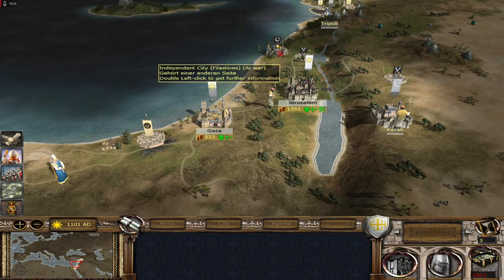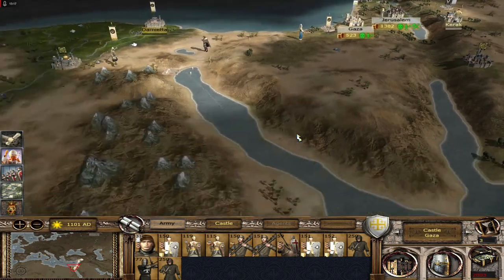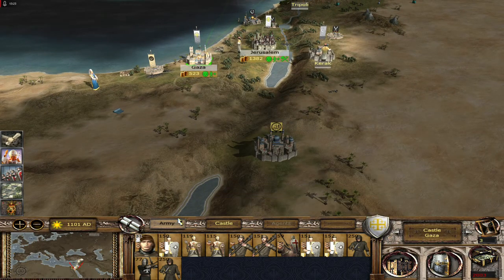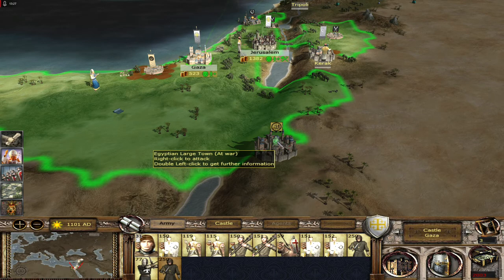There are a lot of troops there as well as in Gaza. Now, here come the guys. Now, we're gonna attack here. If one unit behind. Mon roi. And definitely need to take this.